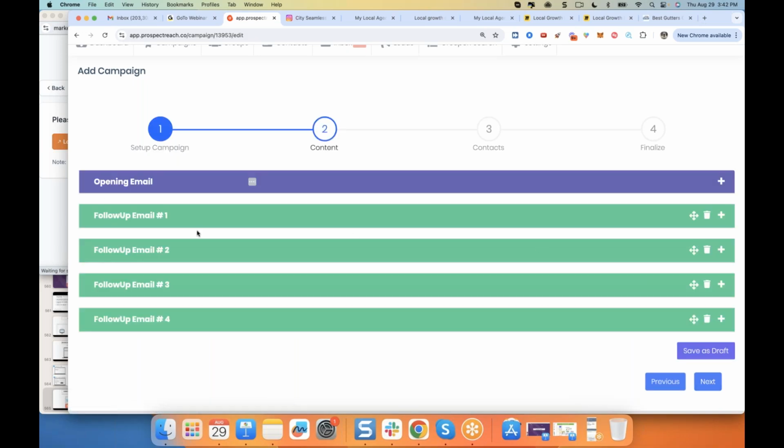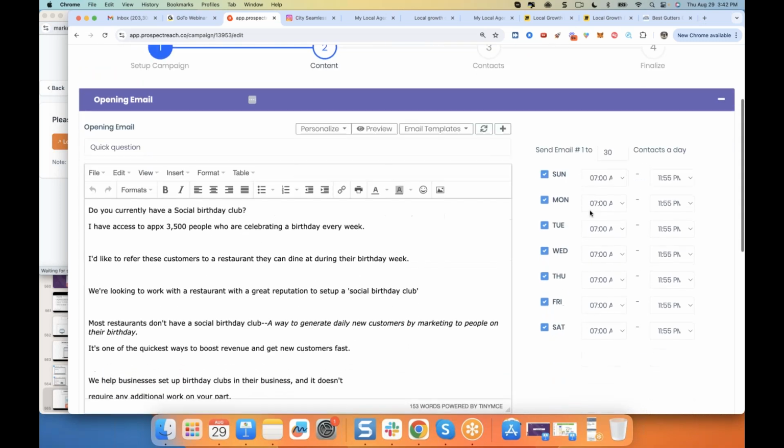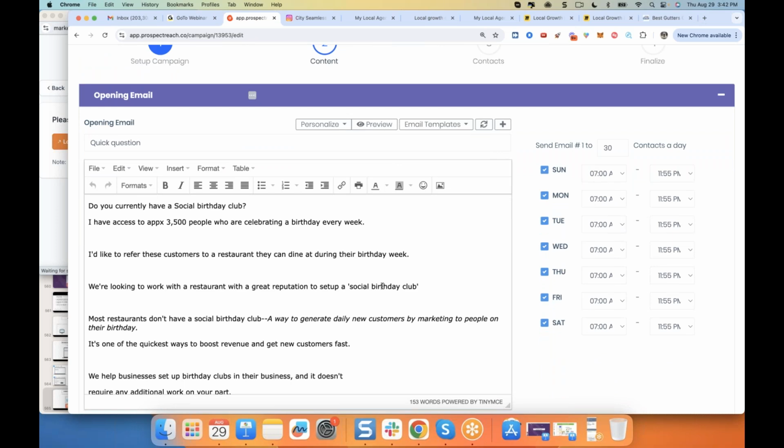As you can see, these are all of the emails. So there's 1, 2, 3, 4, 5 emails in this campaign. To expand them, you just hit the plus button, and how this works is you have your editor, which by the way, we're making improvements to.